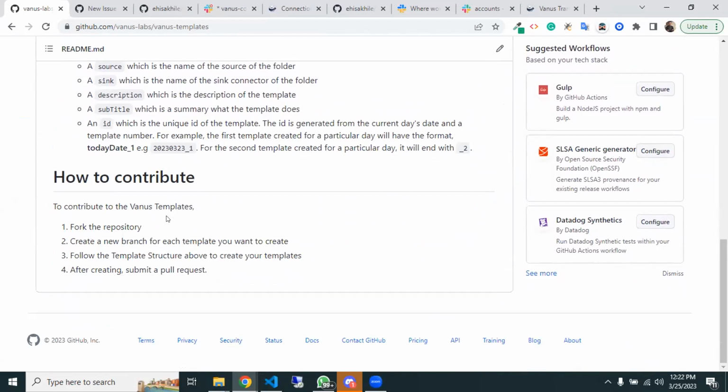We need more persons to support, to contribute to this project, to come with ideas of different use case scenarios that we can create both for the Slack and SIS connection, and we make this ready to use template for different users. Okay, so we need more persons to join us on the community.